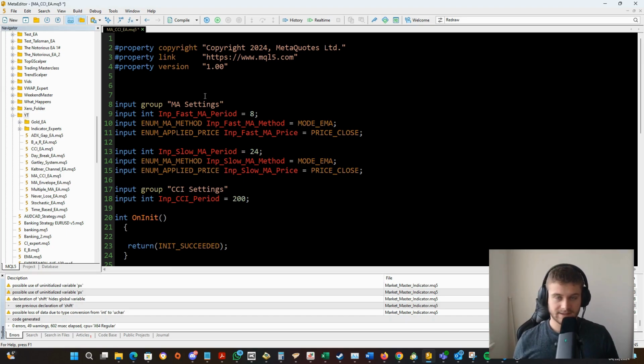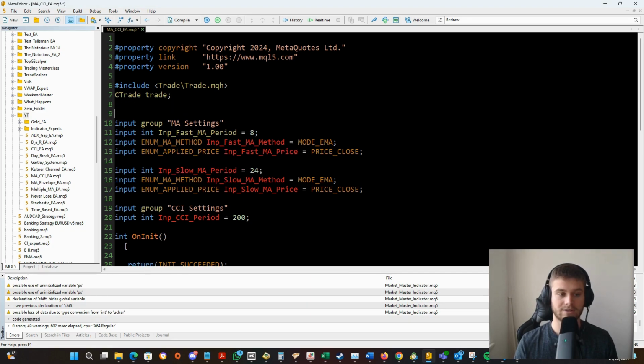Since this is an expert advisor, and expert advisors open positions, to do that I need to include one library. So let's import this library right now. It's Trade/Trade.mqh, and now it's CTrade, and let's create an object trade.